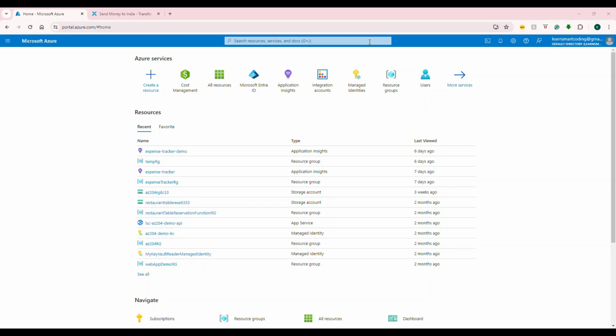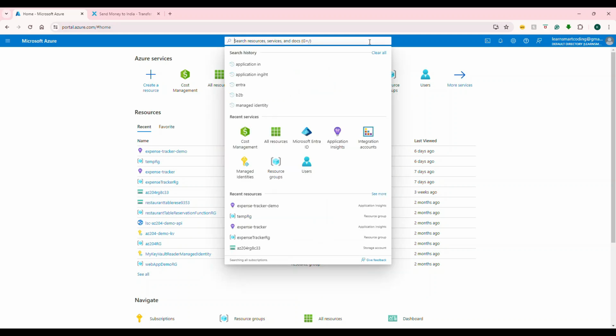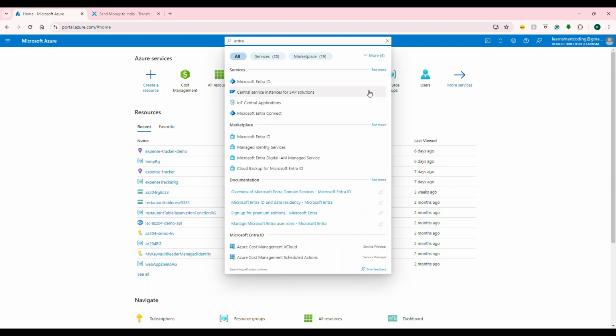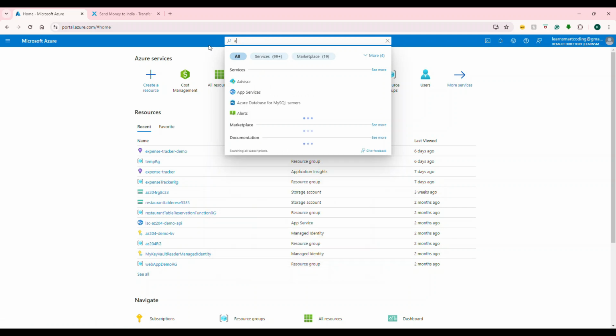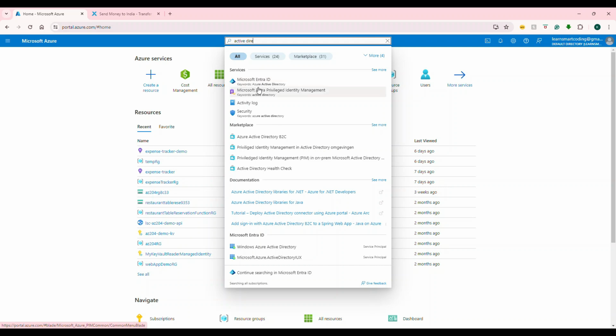How am I telling this? If you go to the portal and search Entra ID, right? See, it says Microsoft Entra ID. But if I try to search with Active Directory, see, Microsoft Entra ID. Here in the keyword it says Azure Active Directory. So basically, one year back it was Azure Active Directory. They just renamed it as Microsoft Entra ID. So remember, Azure Active Directory is a cloud-based service. It is now renamed as Entra ID.